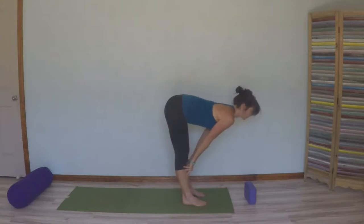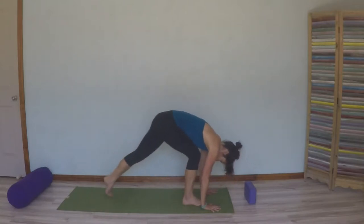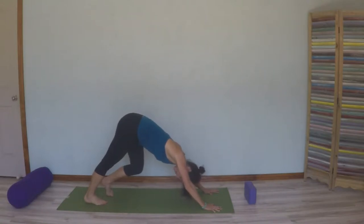Take one more breath in here. And exhale, folding forwards, fingertips to the floor. Let's step back one foot and then the other to your downward facing dog. So we'll hold in this position, as you want to have a sense that you're stretching out and awakening through the backs of the legs.